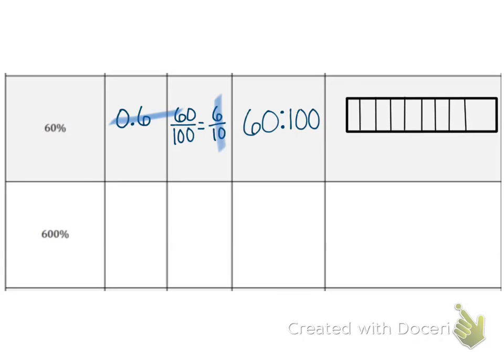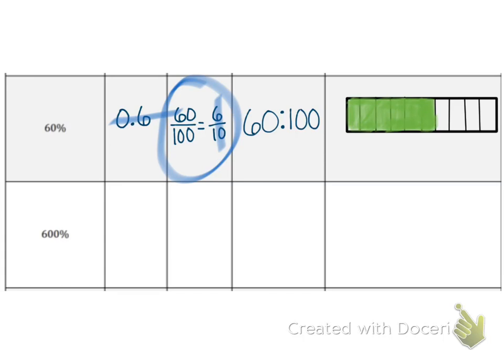And the ratio would be 60 to 100, which could also be 6 to 10, right? Instead, I can do a 10 by 10 grid and shade in 60 out of 100, but I already know that 60 out of 100 reduces to 6/10. So I can do a tape diagram with 10 equal units and shade in 6 out of 10 to show 6/10. Now we're going to take it a step further.